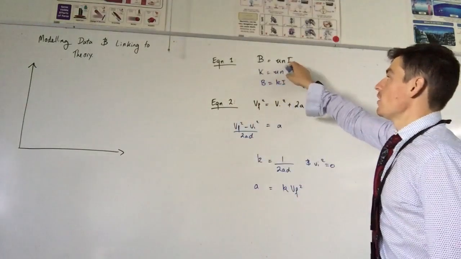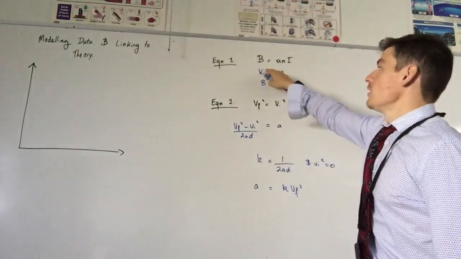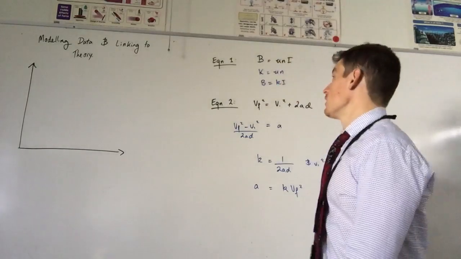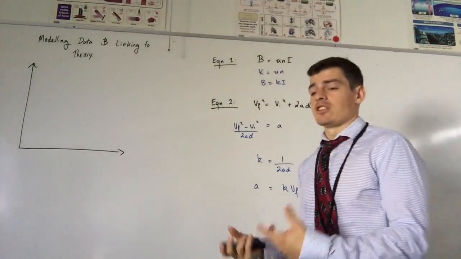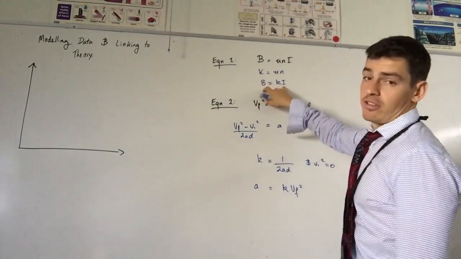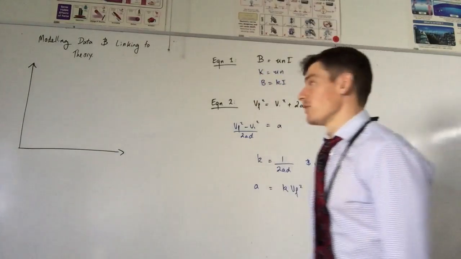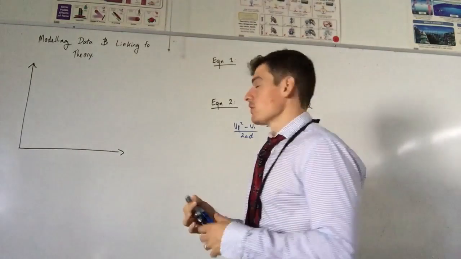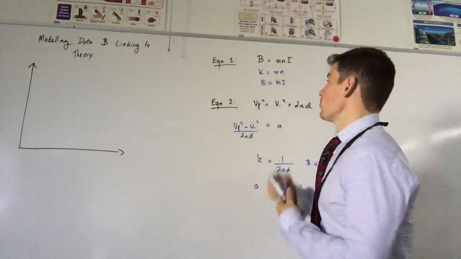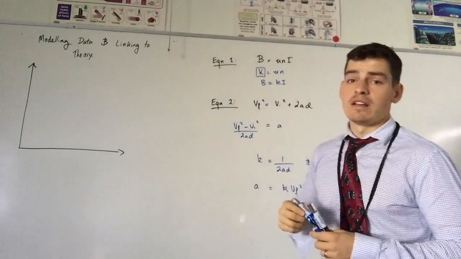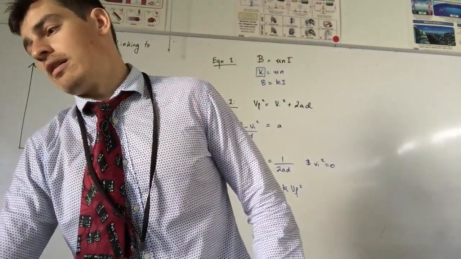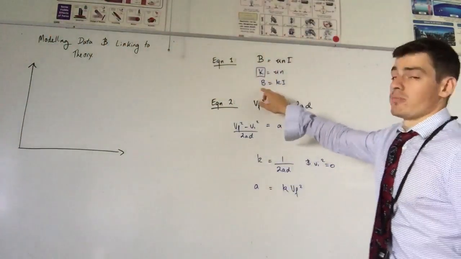B equals mu n i. That's saying the magnetic field in a solenoid is equal to the permeability of the solenoid times the number of turns times the current. Now let's hypothetically say I did an experiment between the amps in the circuit and the magnetic field. What occurs in that experiment is that everything else is kept the same. So I'm going to define everything that's kept the same, which is mu and n, and give that the term K. I don't really care about those things. I want to know the impact that current has on magnetic field strength.